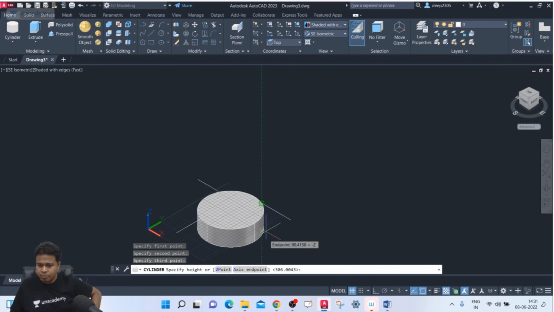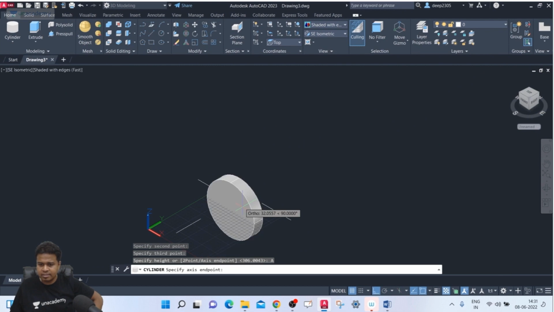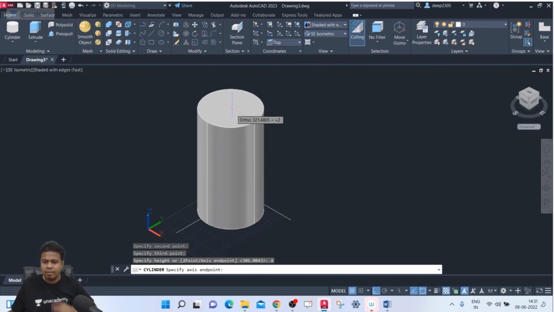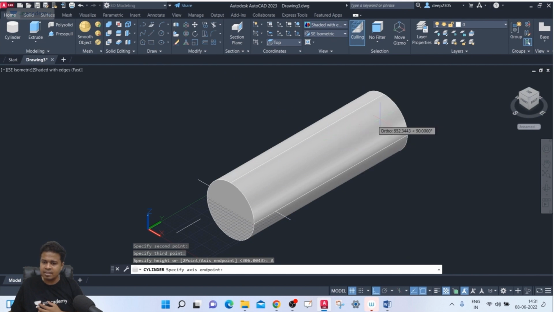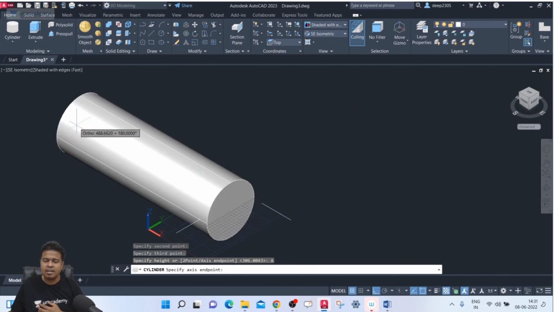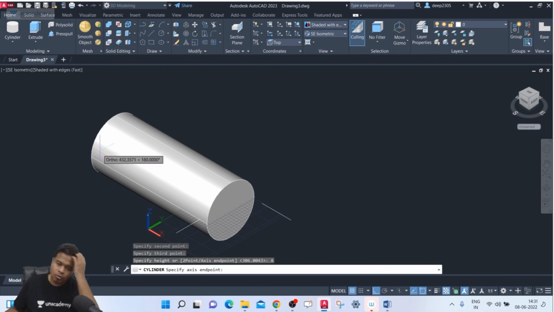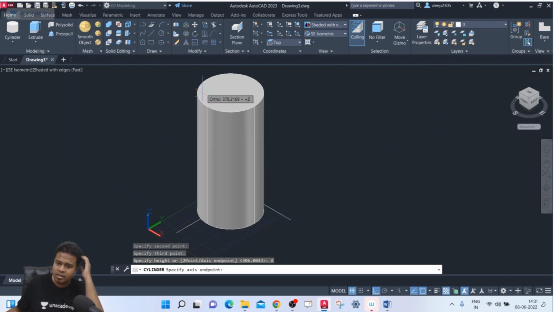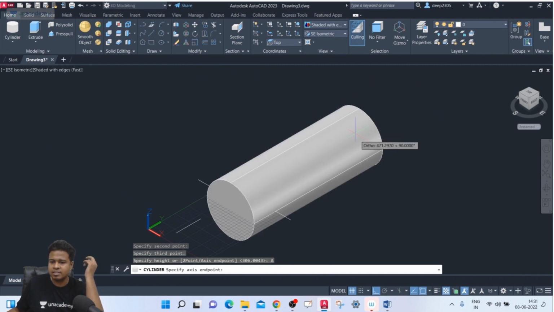But if you go to axis endpoint, now you can mention your axis in this direction as well, and in this direction as well. In which direction you want this cylinder? Along the z direction, or along the y direction, or along the x direction.